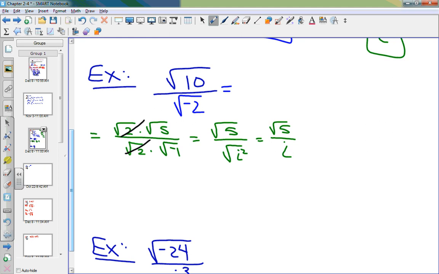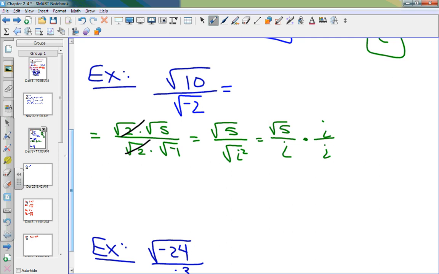in the denominator, can I? So what I have to do is multiply this by something. I need a real number down there. What imaginary numbers turn out to be real numbers? i squared, which is negative 1, and i to the 4th, which is going to be positive 1. So we're going to multiply this thing by i so we can turn that into an i squared. Do we see that? Yes or no?